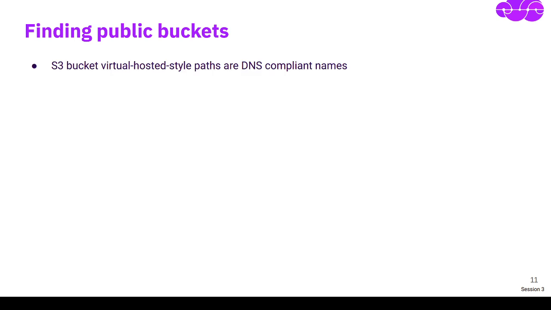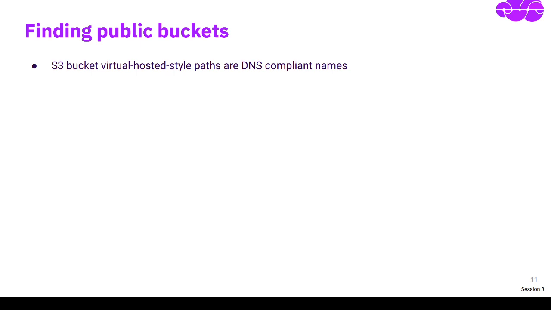So, how do we find public buckets? We spoke about what the misconfigurations for a bucket are. You have buckets that have objects listed, right? So you get started with that. If you can list an object, the immediate next step would be to try and download the object. There are also buckets which don't allow you to list the objects, but you can download them. But you need to know the file name, right? So that is a little more difficult scenario to work with.